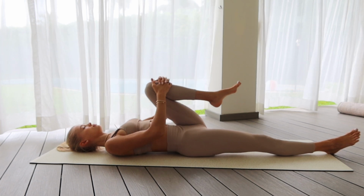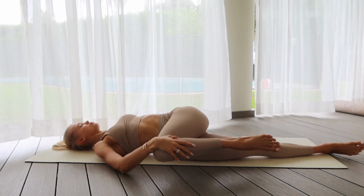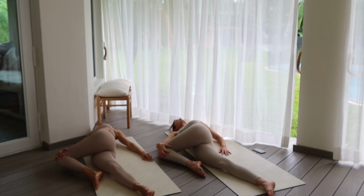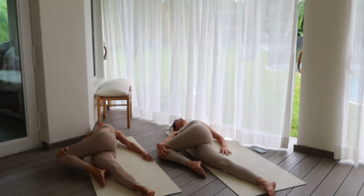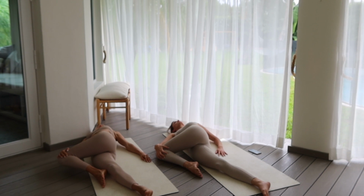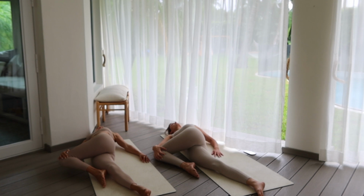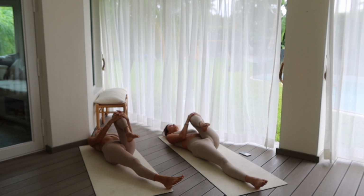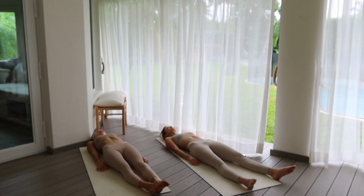Inhale, put that left knee into your chest, give it a big hug, thank you. And send it over to the other side. A moment of gratitude for how good this pose feels. Breathe in, deep breath out, pull that knee back into your center, and let it go. Both legs straight out in front of you, hands resting by your side.